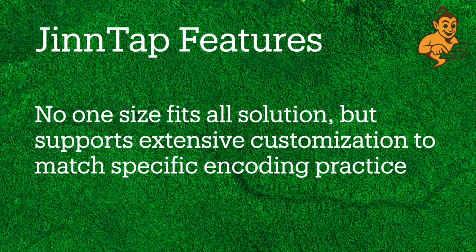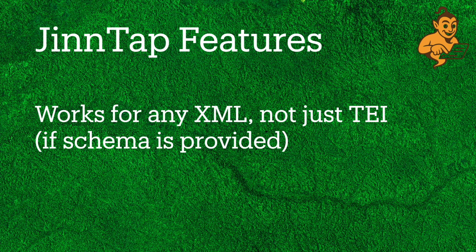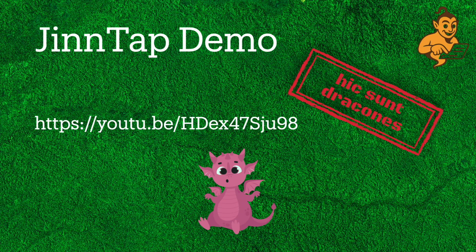However, JinnTap does not try to be a one-size-fits-all solution, which is rarely a good idea in the humanities, but supports extensive customization to match your specific encoding practice, and this will likely differ from project to project. It is backed by an extensible schema, allowing you to customize all aspects of the editor. And finally, it works for any type of XML, not just TEI, given that you provide an appropriate schema. So now let's move on to a quick demonstration video.